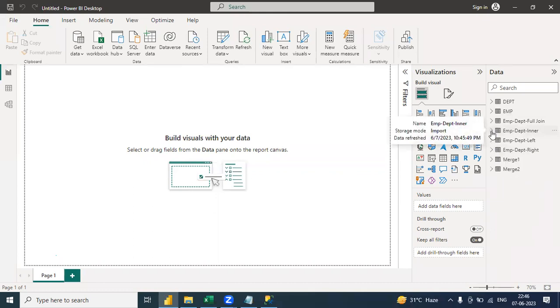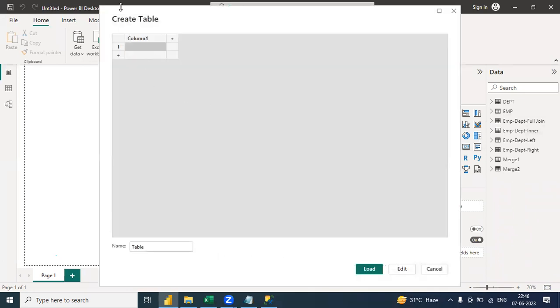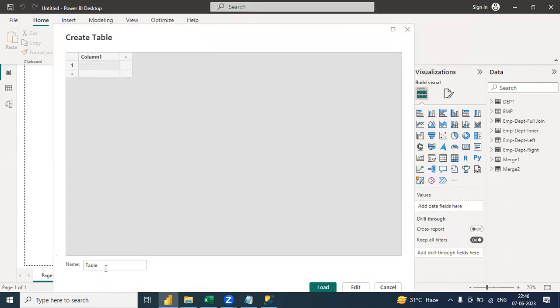Okay, now if you need to prepare manual data, you will click here on enter data. Okay, and you can see here, you can change the name of the table from here. You can give any name. Let's say I'm giving sales.